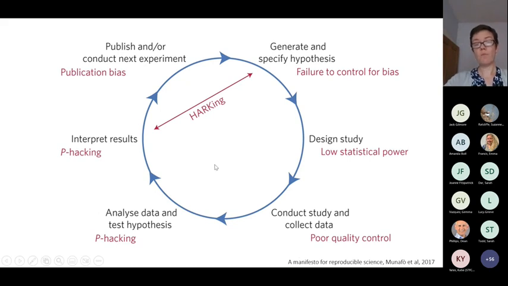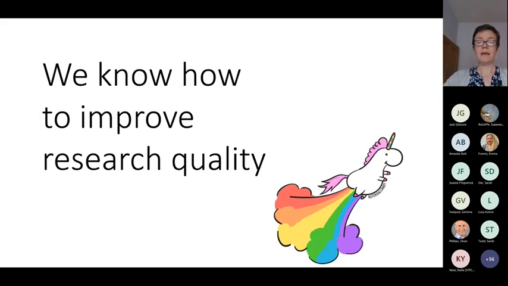So Marcus and them walk through all these steps if you wanted to really get into the nitty-gritty of it. And basically, we know how to fix each of these problems. So that paper talks about briefly what you could do at each step. My view on it is transparency, much higher transparency about how we're actually working, openness, solves a lot of these problems. And it goes way, way beyond saying data is available upon request in the journal article that you publish at the end. To me, that is literally meaningless.